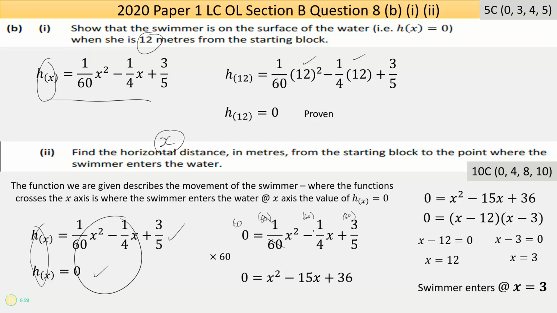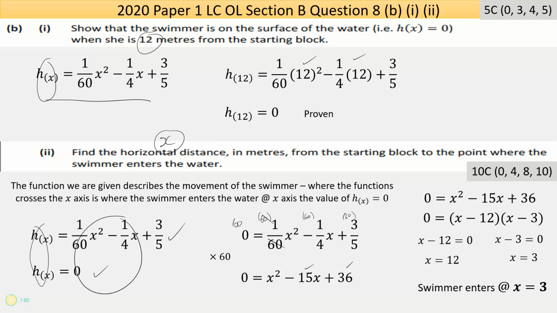Now 4 into 60 goes 15 times. Okay. And 5 into 60 goes 12 times, the 3 is 36. All I've done there is removed the denominators here, the bottom numbers. And I've multiplied across by a common factor. The simplest number all three of them will divide into is 60. I could have gone 120. Okay, it would have worked too, but it would have just made more problems down the road.